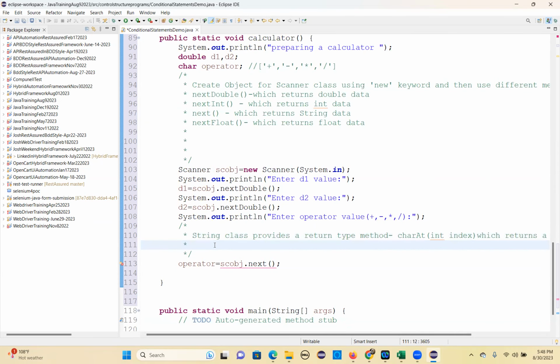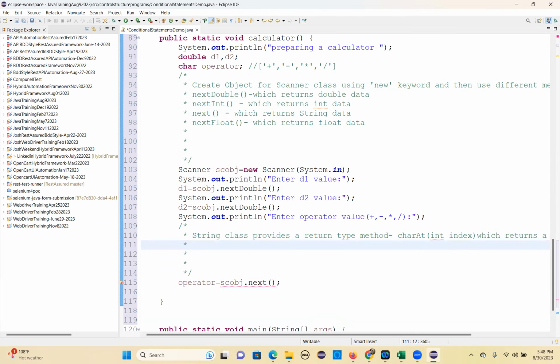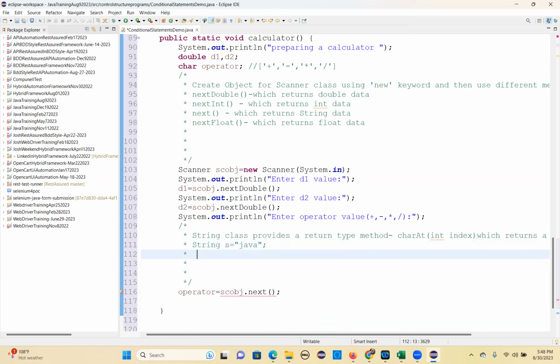For example, suppose you have a string object s equal to Java. The first character is index 0, the second character is index 1, the third is index 2, the fourth is index 3. Now I want V.